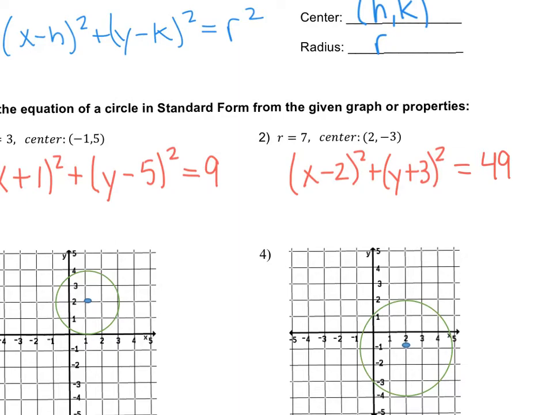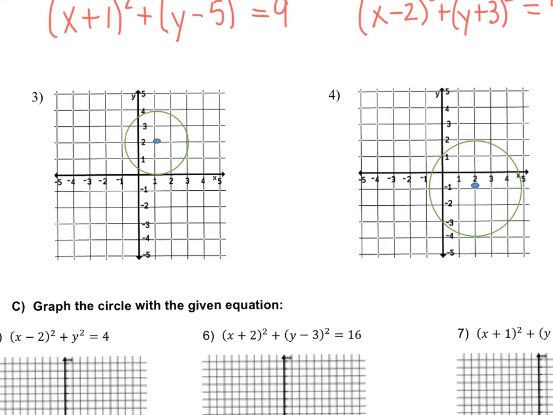We're going to have to find, now given the graph, what the center is and the radius is, and then write the equation. So you can clearly see the center in this particular problem is right there. Okay, and the radius, just travel along one of the lines here, is 1, 2. Our radius is 2. So my center is at the coordinate 1, 2, and my radius is 2. So now I do the exact same thing I did there and plug it in.